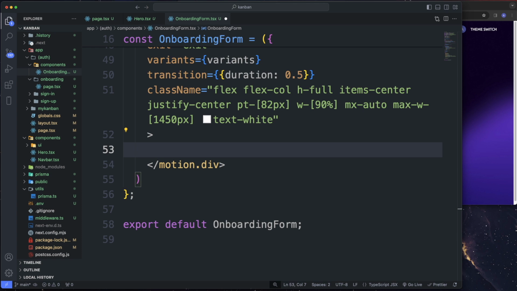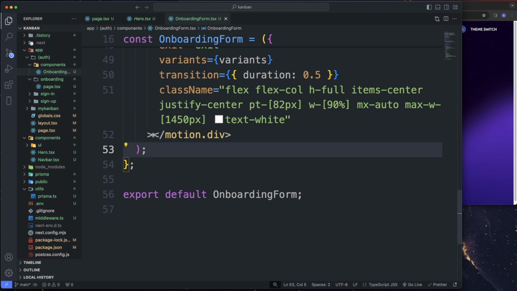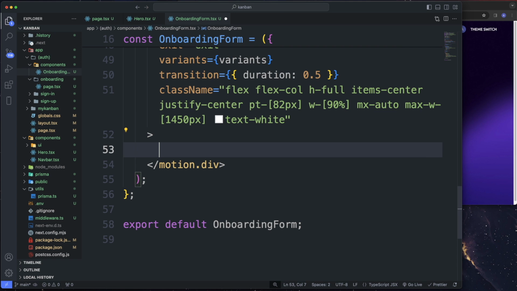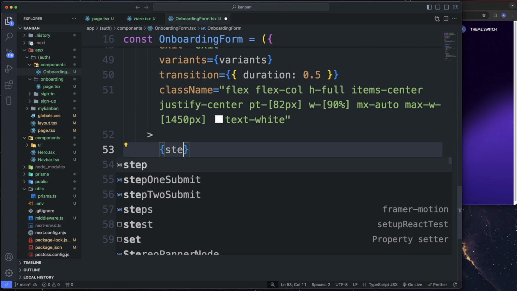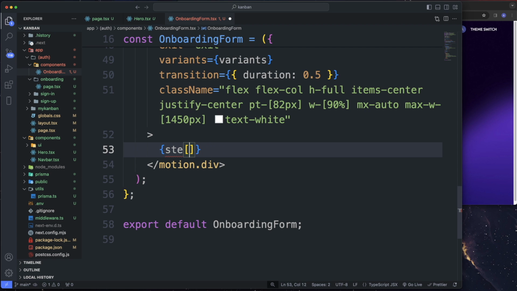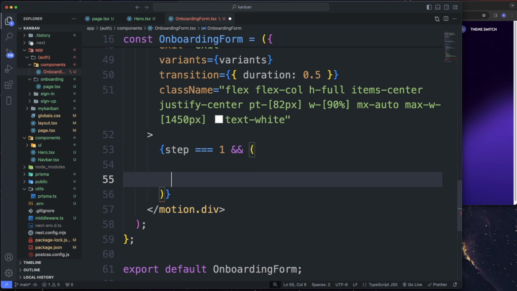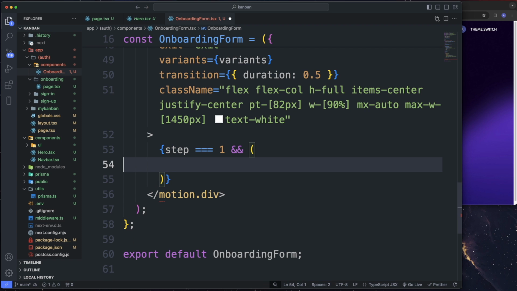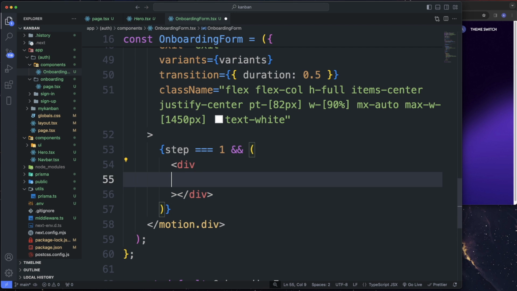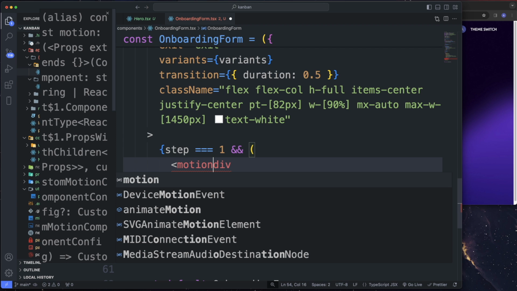All right, let me scroll down. Okay, so now we're gonna render this out conditionally. So we're gonna have step 1 first. I'm gonna do brackets and we're gonna do step. So if our step is triple equals to 1, that's what we're gonna render out. So we want a motion. Actually, let's just do a div. And then we're gonna change this to motion dot.